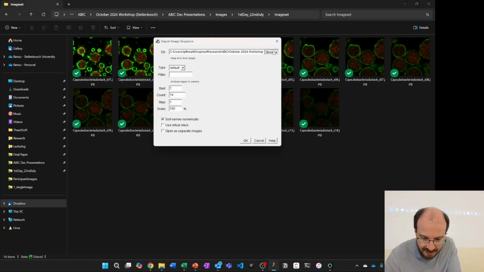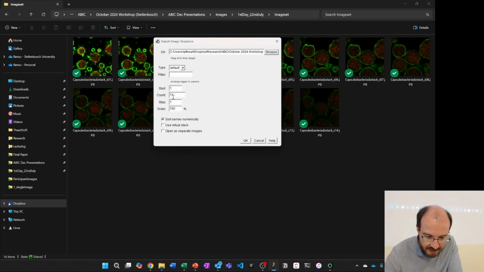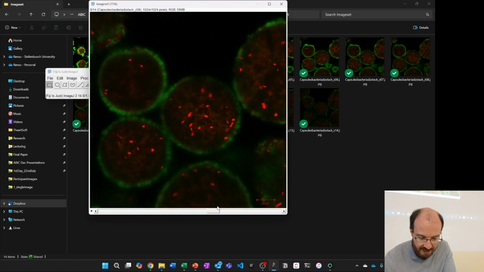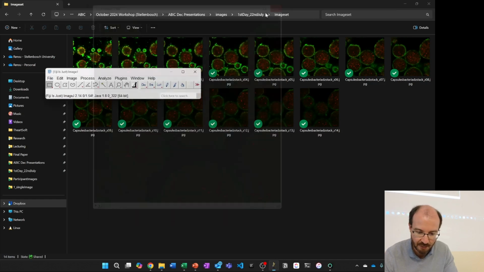So then I can say in this folder is my image sequence. This is not image set, just that one. And then it says, oh, I picked up 14 images here. Is there some filter that you want to apply when you import it? Is there some sorting that you want to apply, for example, sorting them by name? And I can click OK, and then great, now I've got a unified thing in Fiji that I can easily just handle however I want to.